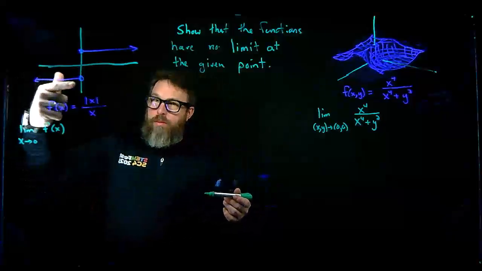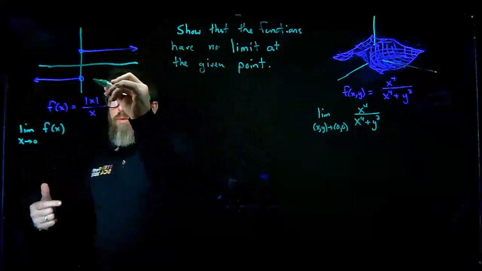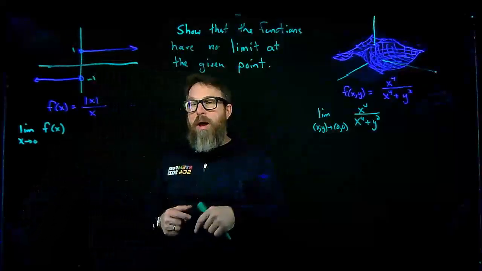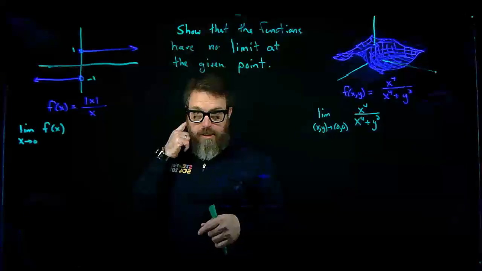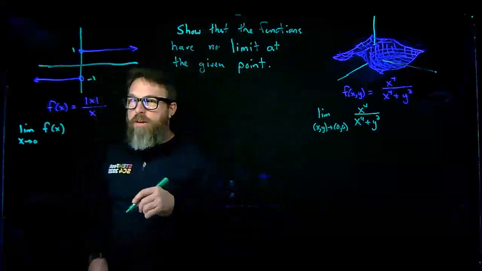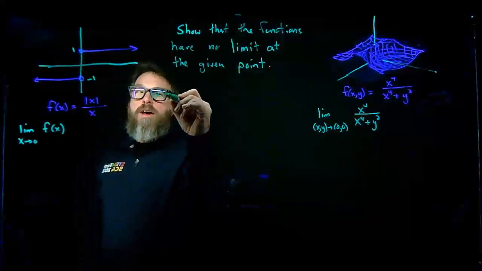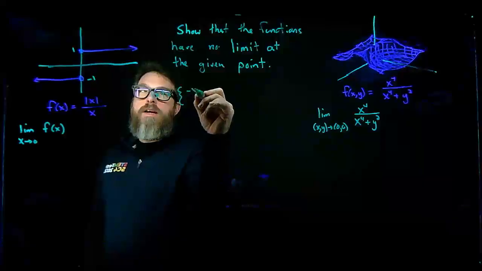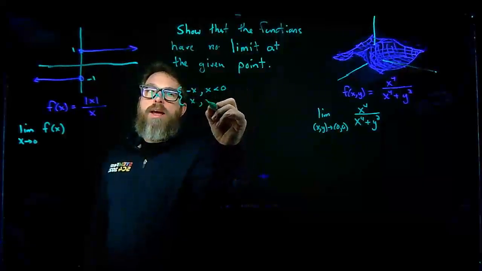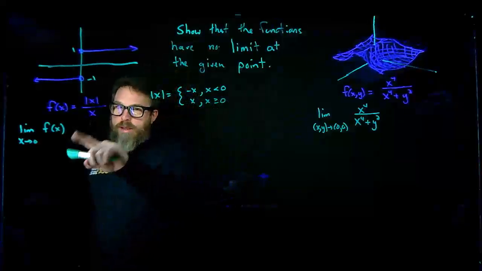Because if I approach from the left, it's going to be -1, and if I approach from the right, it's going to be +1. And we can see, since the limit doesn't approach the same spot for both sides, the limit doesn't exist. Now, we do have to prove this algebraically because a picture really isn't good enough. And we have to call back to knowing what the absolute value is. So remember that the absolute value of x is going to be equal to -x when x is less than 0 and x when x is greater than or equal to 0. Now I have to exclude 0 in this because I know I can't divide by 0.